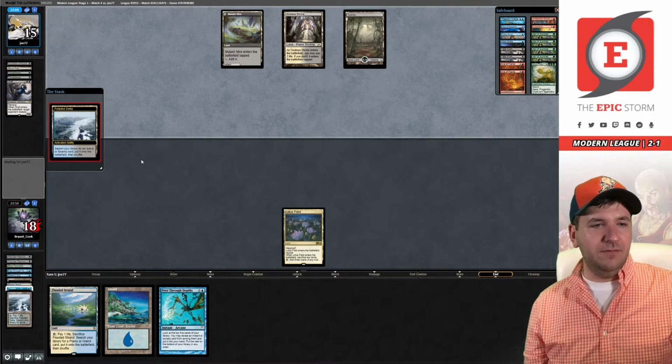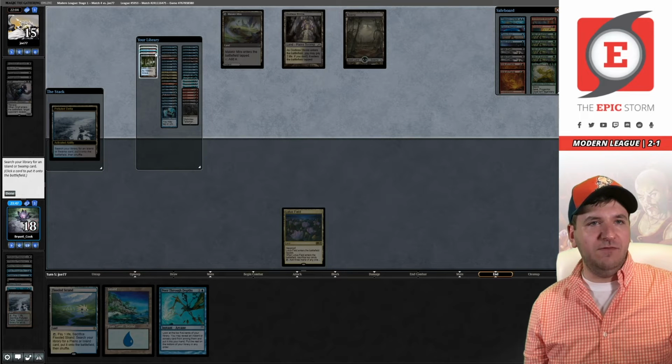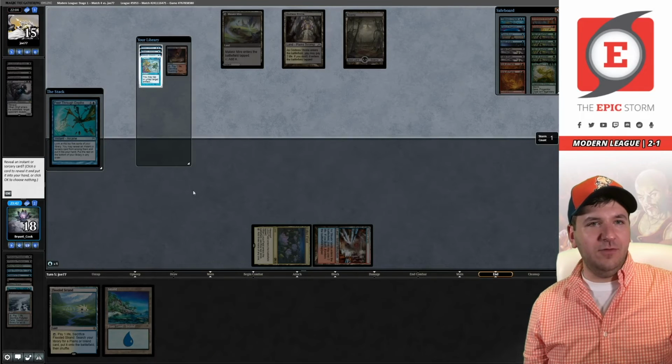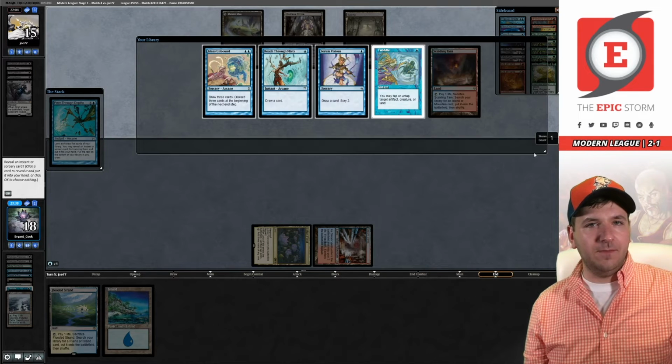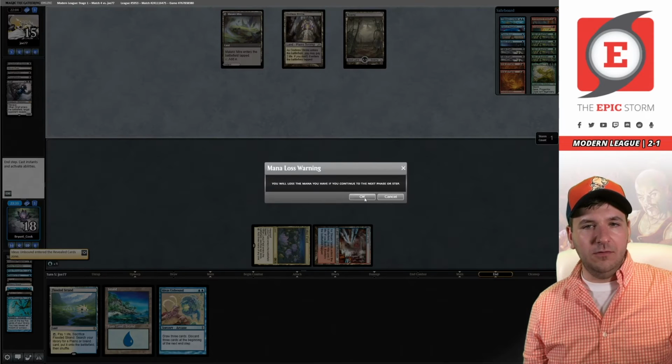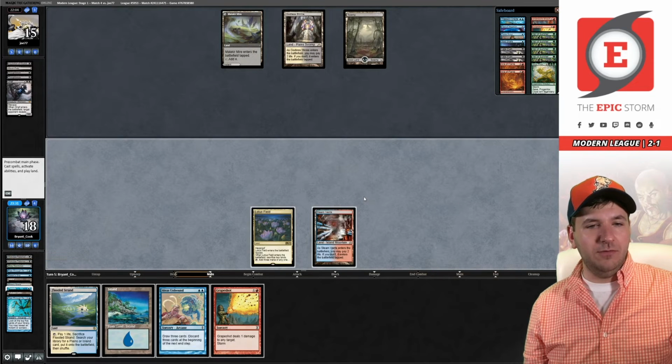Alright, let's go get the Vents. I don't know if it really matters the order that you cast those in. Take the Ideas. Okay, do we draw Puppetry off the top rope? No.